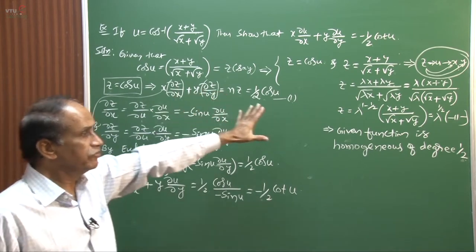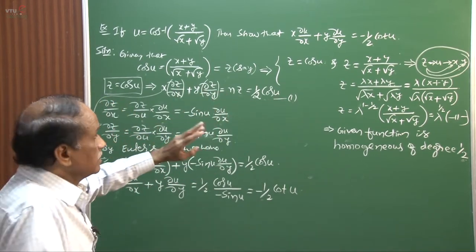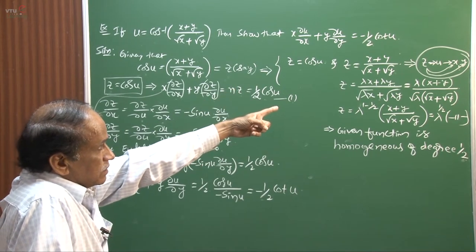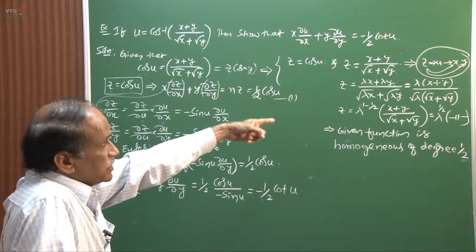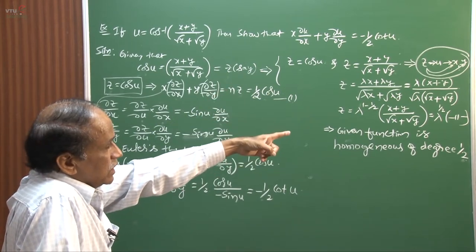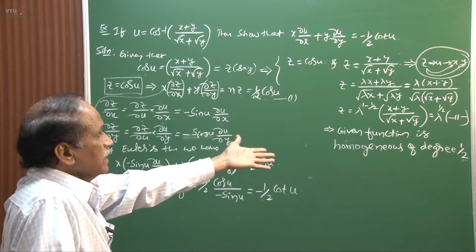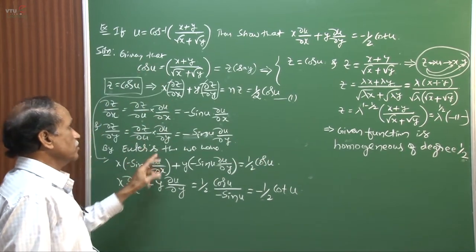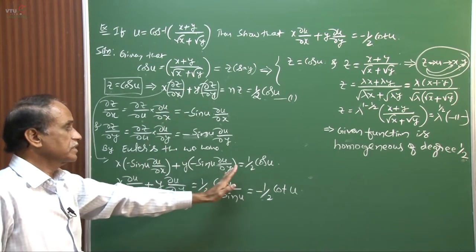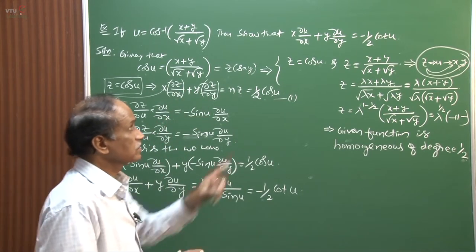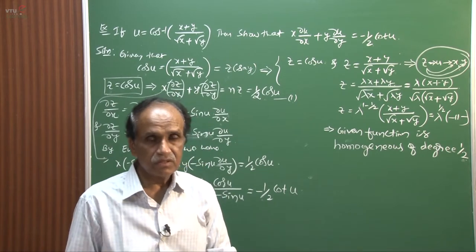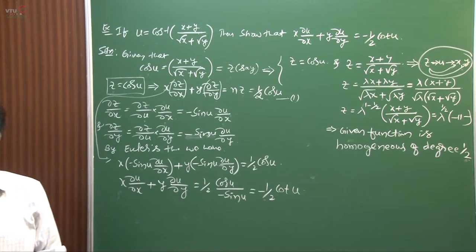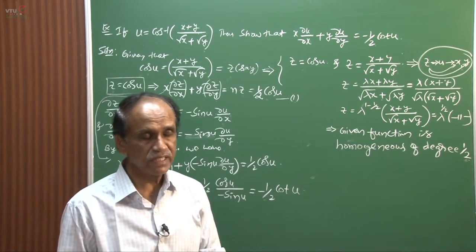So, like this, for every problem you set the steps. First of all, you define a new symbol, and the next relation is z equal to a function in terms of the ratio, and then you find the homogeneity, of what degree. Afterwards, you take differential coefficients and replace those differential coefficients in the theorem. As a result, you will get the simplification, whatever the given result is. So, like this, you can continue the problems. I would like to stop this discussion. Now, I will move on to the next topic.